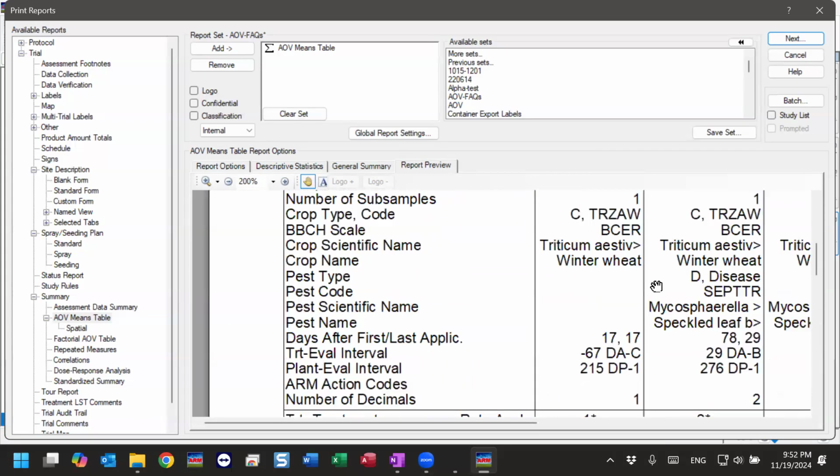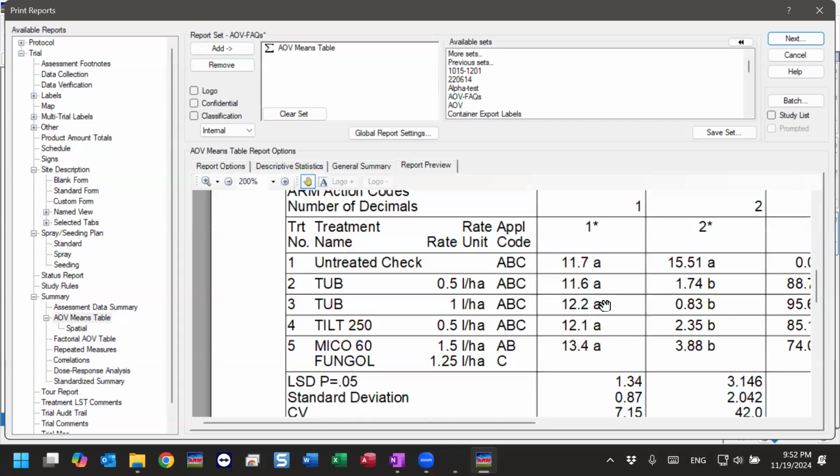If I toggle back to the report preview, then you'll see that same character in every treatment there, which would give us the same outcome. Oh, they're all A's. They all are in the same group. There were no differences between each other. So same conclusion, but it gives you the control over how you want to present this situation. If I wanted to stand out with a symbol or abbreviation, or I could just do A's even if I wanted.